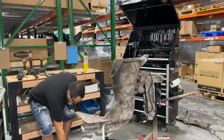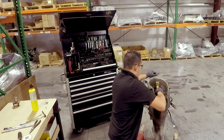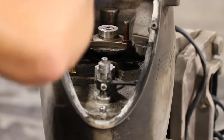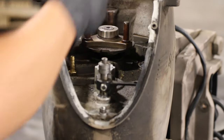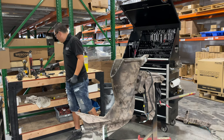And for you guys, this is another step. Just hit it a couple of times. This is a soft mallet, just a brass hammer. Just hit it. That's gonna break the Loctite between the heat and the impact.